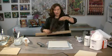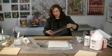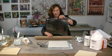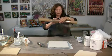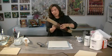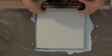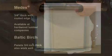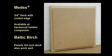So again, we're going to check for the right and wrong side of this. The dull side has the ink on it. I'm going to roll it backwards on a tube again and line up the print with itself. This print was made a little bit larger than the panel, and this panel is 11 inches. The outside edge is 12.